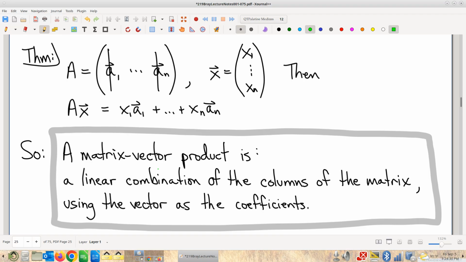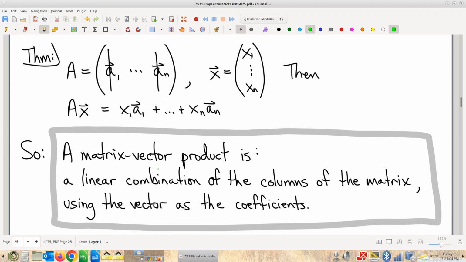This is giving you a different point of view on how to think about a matrix vector product. Now, from a computational standpoint, this is probably not as good. Let me also remind you, that's not particularly important to what we do in this class, right? Computation is a necessary thing, you've got to do it. But that's not really the main thing we're interested in. The main thing we're interested in is how do these ideas relate to those other ideas and stuff like that.